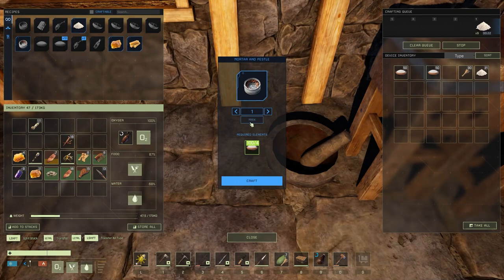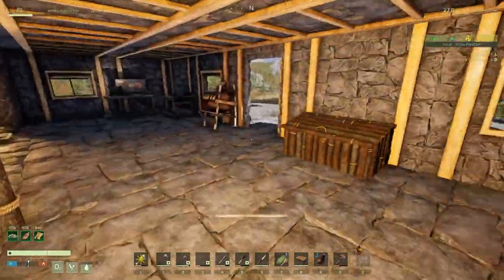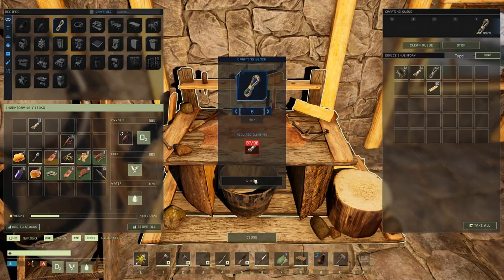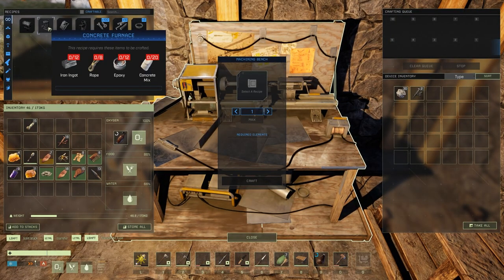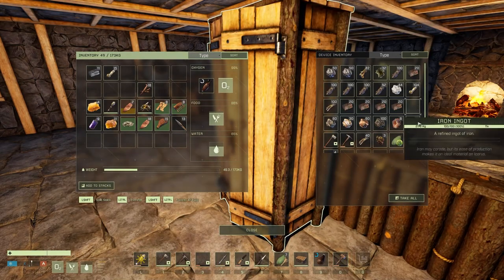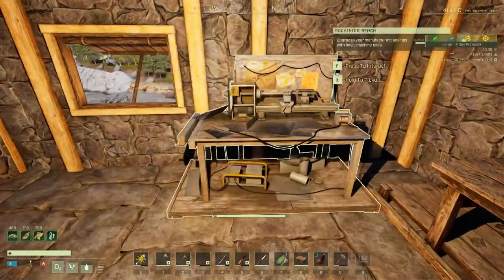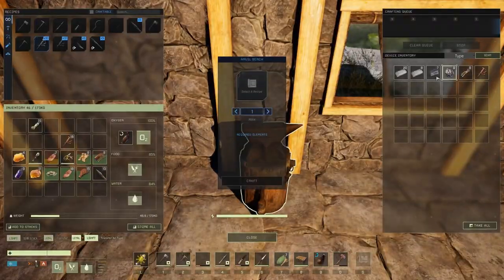Epoxy. I need 12, so let's go at 12. Craft that. Eight rope. Twelve iron ingots. I'm sure it's my ingots here somewhere. 11. Oh. One more iron ingot on me. Ah, there we go, because my ingot's there.